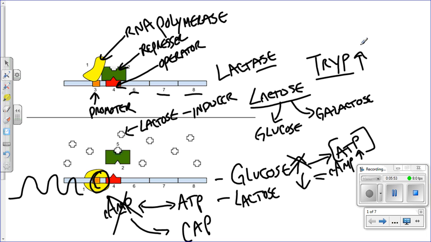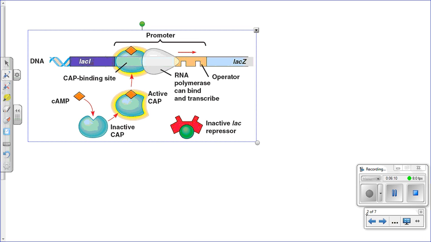It makes sense. Once your concentration gets up high enough, we want to shut it down, right? If the concentration is low, then it should be open. So it's a way to regulate how much of a specific product ends up getting made. So this is operons.